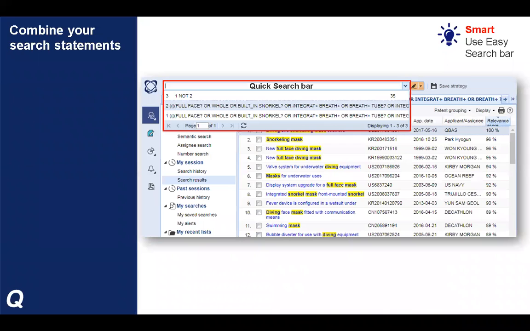All of the searches we have seen till now can be combined in the search history page, but I want to give you a unique example. You can use the easy search bar on the top, wherein you can type the step number, which is the front digit of a particular search string, and you can combine it without going to the search history page. As an easy search bar, you can combine and use them together.